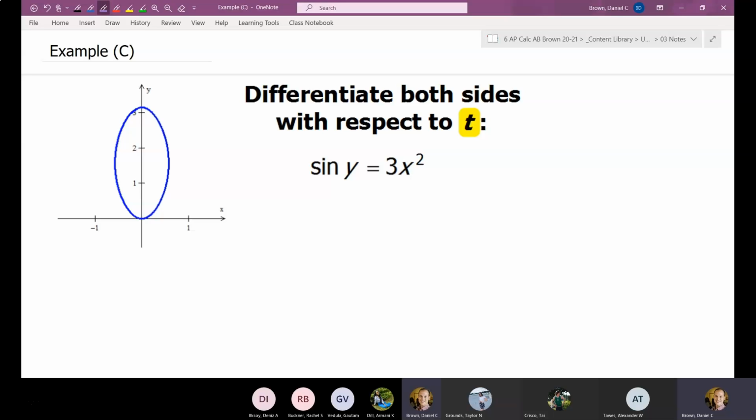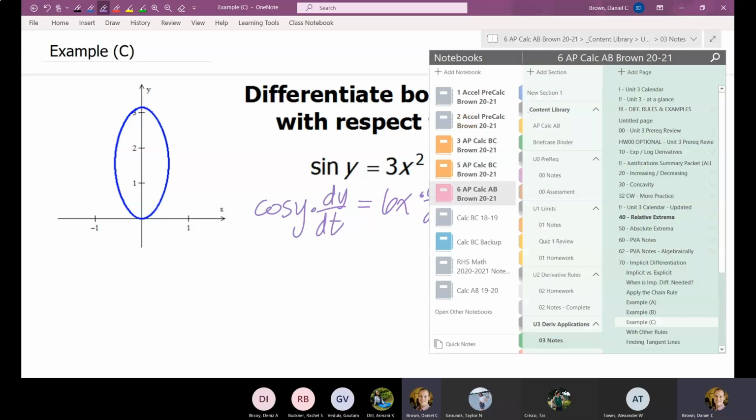So if I'm trying this one, again, we already talked about the derivative of sine. The derivative of sine is cosine. I had a y, I wish this was a t. And then on the other side, the derivative of 3x squared is 6x. I had an x, I wish it was a t. And that one I'm not going to solve for anything because we have kind of two different derivatives going on, which has a whole other meaning, but that's for after Thanksgiving.